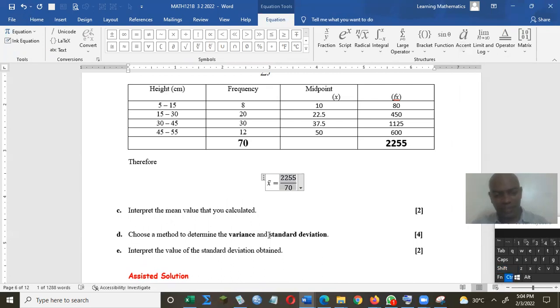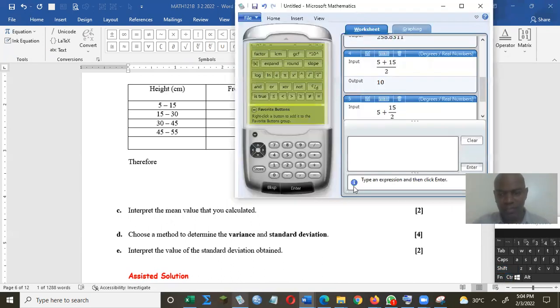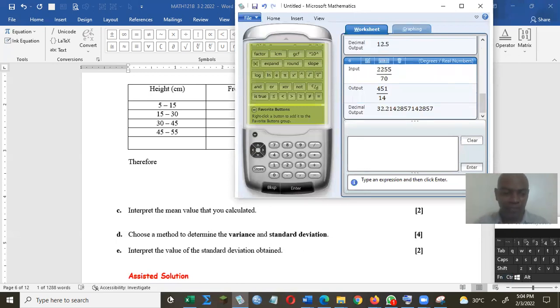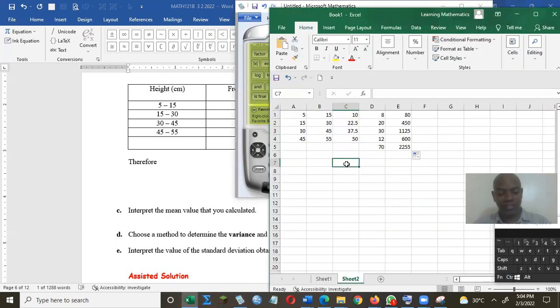2255 divided by 70. Go to our calculator. 42.214, and you can even get that same value in Excel. You can say mean is equal to E5 divided by D5. Enter. 42.214.